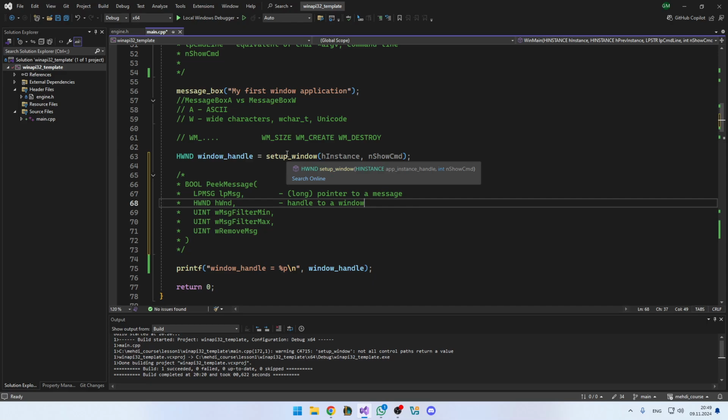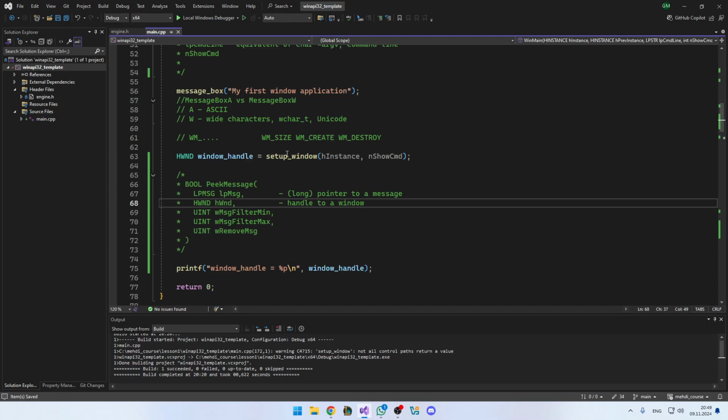We will specify a null pointer. A null pointer value in this parameter tells the PeekMessage function to check just the current application's message queue. Okay, just the current application's message queue.